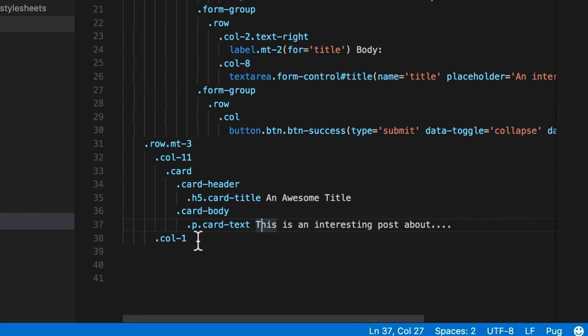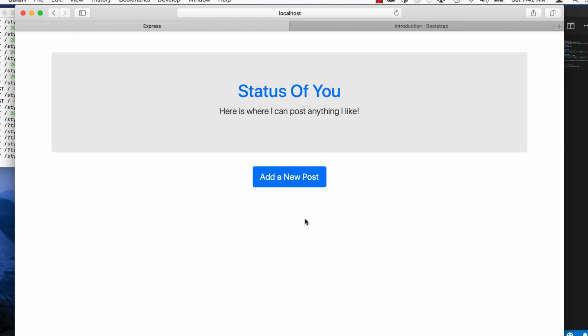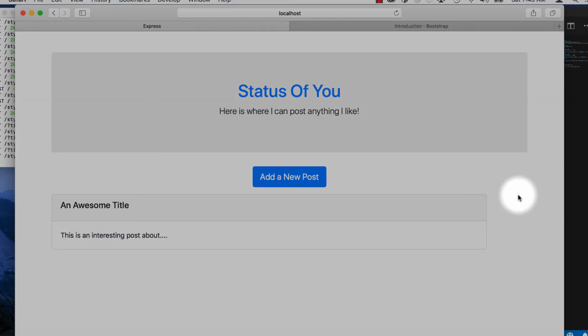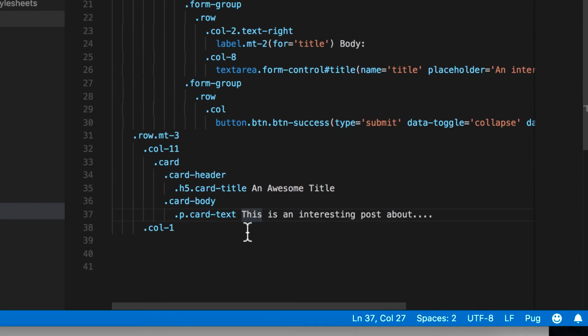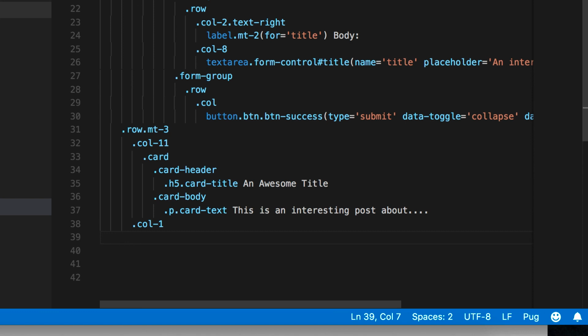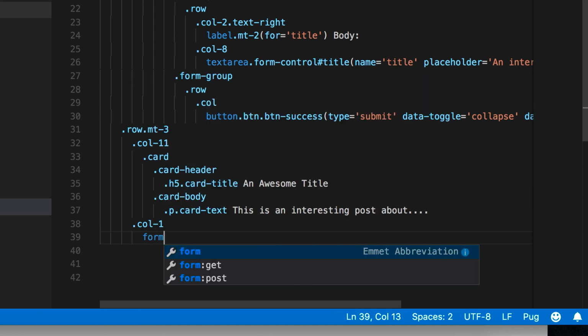So what are we going to put in this last column? Well, remember, we want to be able to update and delete our posts as well. So if we have the post here, which let's go ahead and save and show that. So there we go. There's our post. And say we needed those buttons over here. So let's go ahead and add those buttons over here. So we are going to create a form.